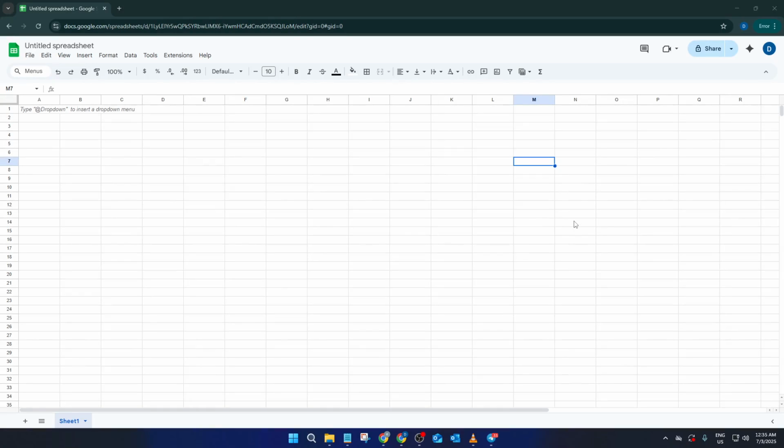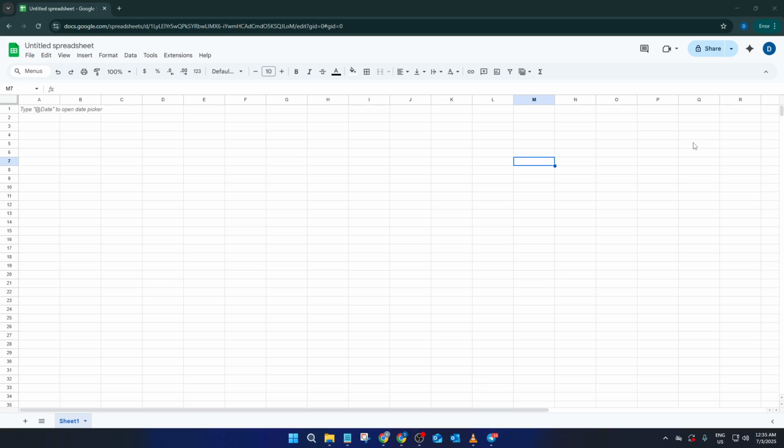In today's quick tutorial, I'm going to show you exactly how to create a Google Sheets desktop shortcut right on your Windows PC. By the end of this video, you'll be able to open up Google Sheets in just one click straight from your desktop or taskbar, making your workflow that much smoother. Perfect for teachers, students, business pros, really anyone who's tired of hunting through their browser tabs to get to their spreadsheets. Alright, let's jump right in.